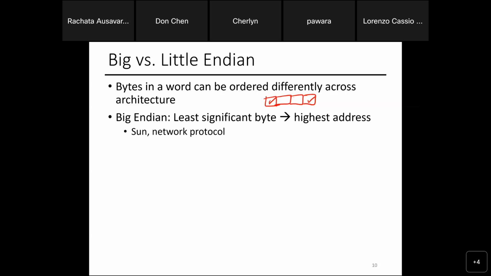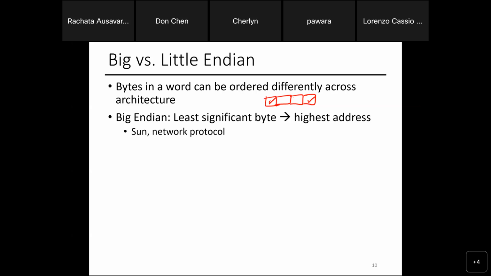2 to the 31. So we call the other side the most significant bit, because if I flip that, my value changed entirely. And I call the least significant bit the lowest bit, which is, if I flip that, the value changed by 1 or 2 or 4 based on the position, right? But these are the least significant.